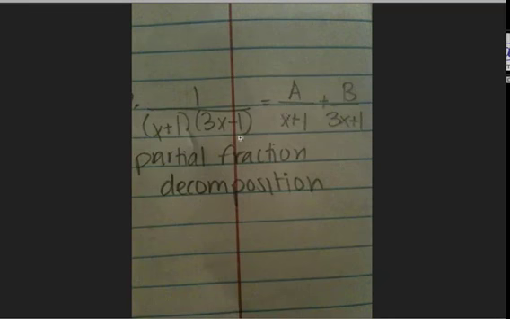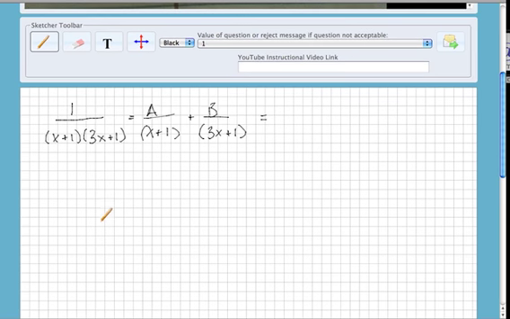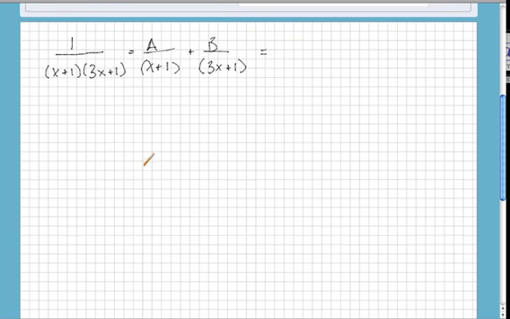I'm not sure whether this is a plus or a minus in here, but since this guy's a plus over here, I'm going to give you your solution on the basis that this is indeed the term that we're working with. So let's go ahead and get started. Doing a partial fraction decomposition is based on the idea of a least common denominator. So let's look at the right-hand side of this equation. If these were fractions that we were just adding, we would first have to get a least common denominator to do it. So let's start there.